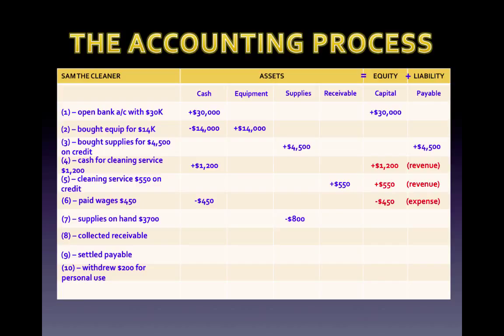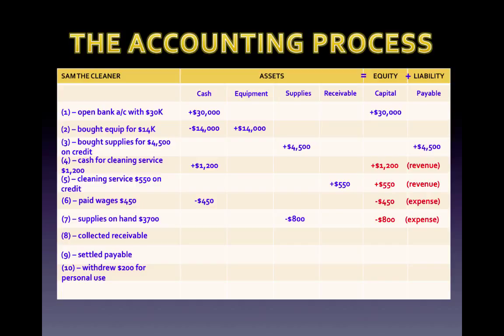Where did that go? Well, we have to assume that that amount has been used up in your cleaning service, because that's what the supplies are for. So it's been used up for the cleaning service, and you would have reduced your wealth as well. So Sam's claim would have been reduced. But these are resources used in generating your revenue, so we have to classify them as expenses. But it's a reduction in equity.